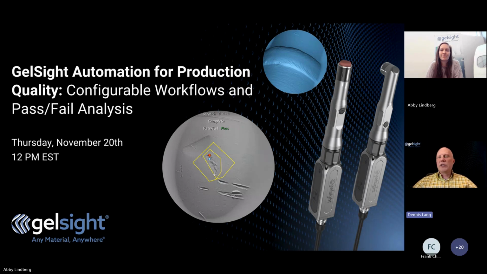So instead of measurements living inside a report, living on the local PC or the Surface tablet, if you have that sort of system with GelSight, customers now can push the results directly into manufacturing and quality systems direct from the GelSight software package. Whether it's go, no go, or the full surface map, all of these solutions are available through our API. It flows directly from the GelSight system into the systems that run your factory. That's really where automation stops being a tool and becomes part of the manufacturing backbone of your business.